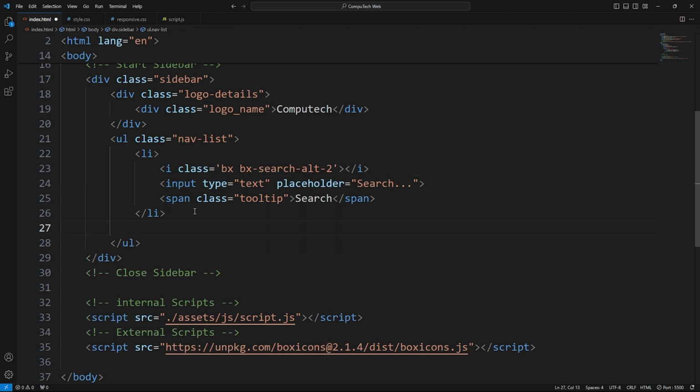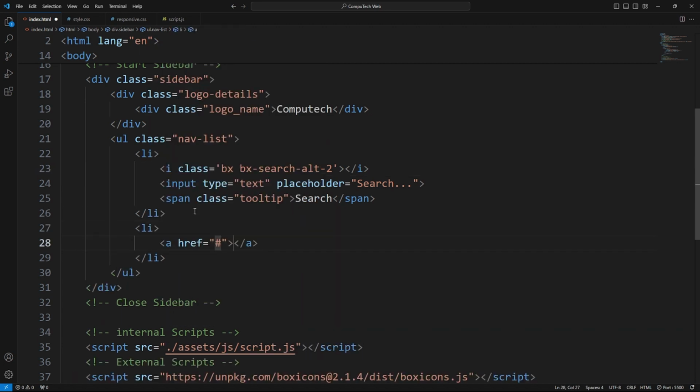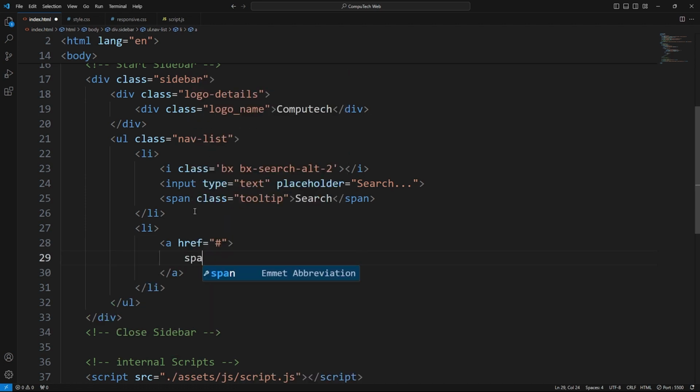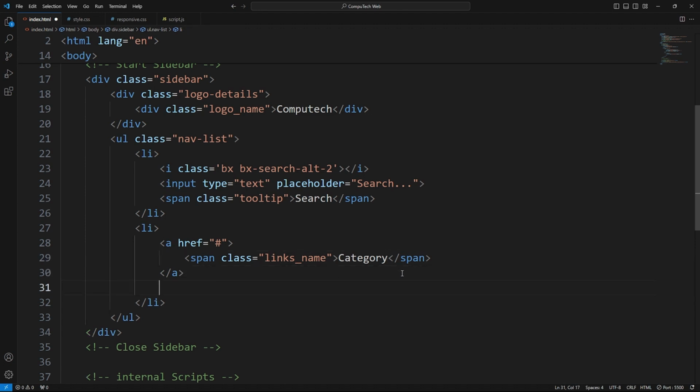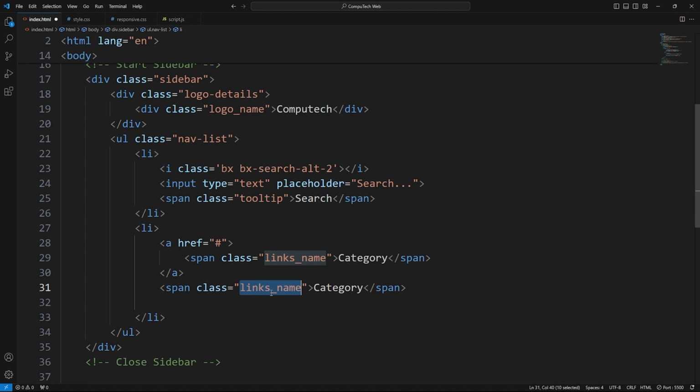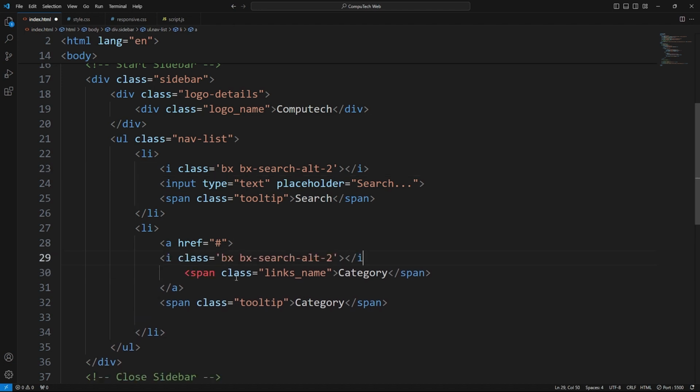Similarly, for the next list, an anchor tag, and in this empty anchor tag, a span with class links name, and in this link name, category. Similarly copy this span and paste here and change this class to tooltip, and copy this icon and paste here and change the class; we are using grid for category.